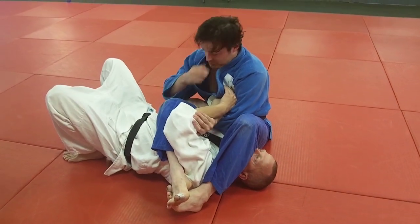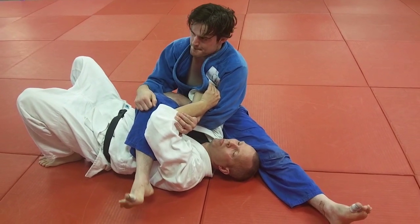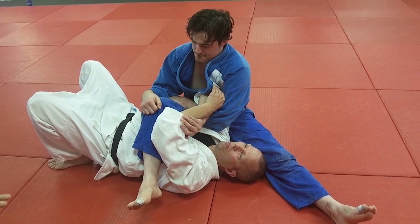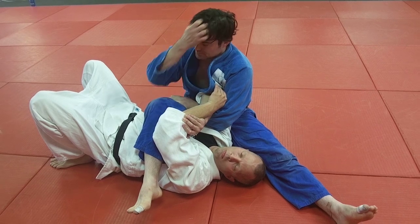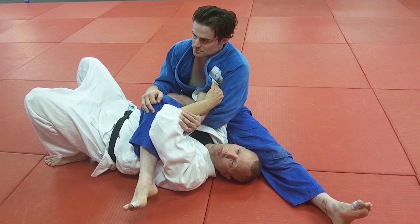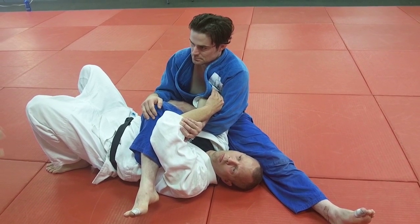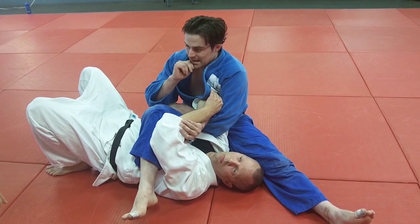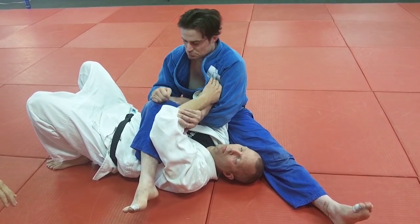I'll tell you where I first saw this move. Two guys from Britain did this, Neil Eckersley and Steven Gawthorpe. They were both Olympic bronze medalists in 1984 for Great Britain, and they were masters of newaza. They were just fabulous, and both of them did this with great skill, especially Gawthorpe, I think. But Eckersley was quite good at it himself, so probably both good. Anyway, this isn't exactly how they did it, but this is the way we developed it over the years. So he's doing the leg press. He's got Mike. Go ahead and start with the leg press like we got in there.